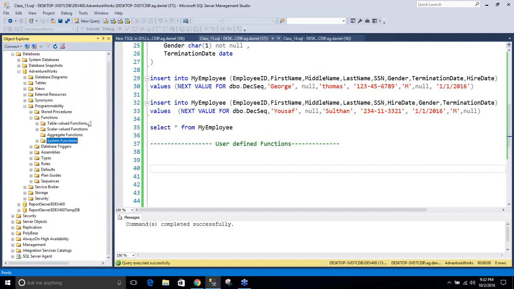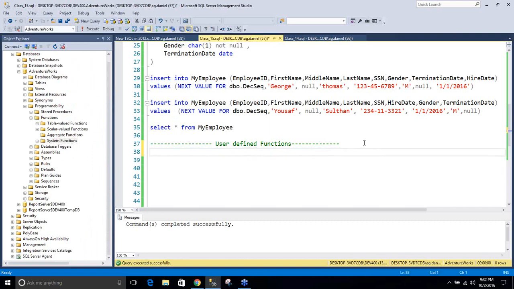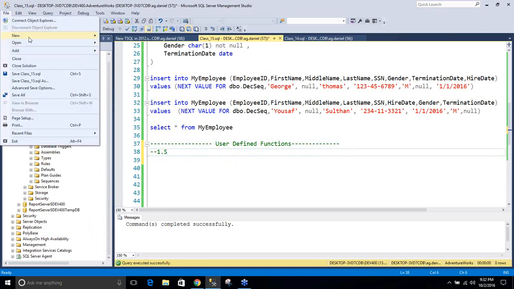Now, you can create your own functions, and there are three types of functions you can create. A function which a user can create is what we call a user-defined function. There are three types of user-defined function. Let me open the file.